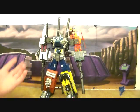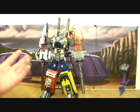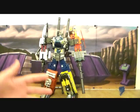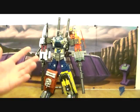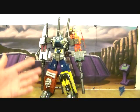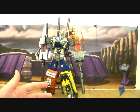I'm just saying, because I manage a hotel, so I work in a business that's there to make money. And Hasbro is a business that's there to make money. And while they can't cater to the fans all the time, I could still see them looking at these third-party companies that are making whole new sets, whole new series, and getting a little upset.